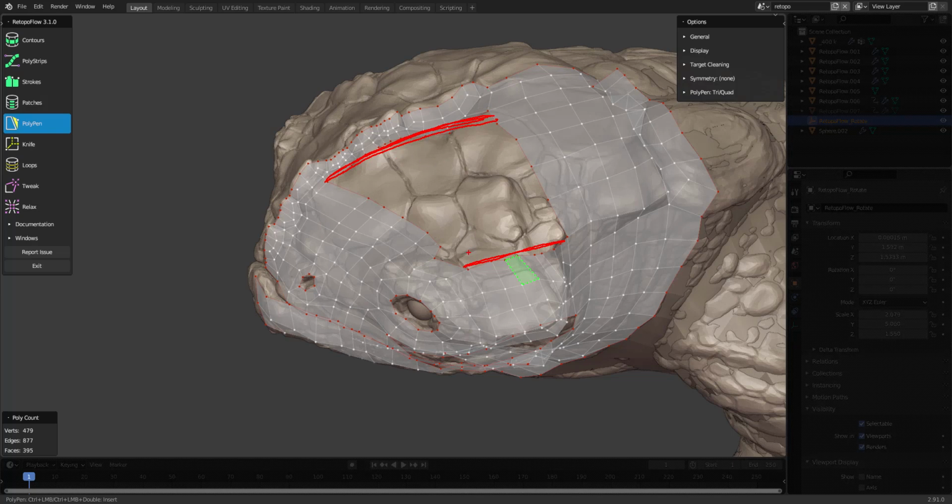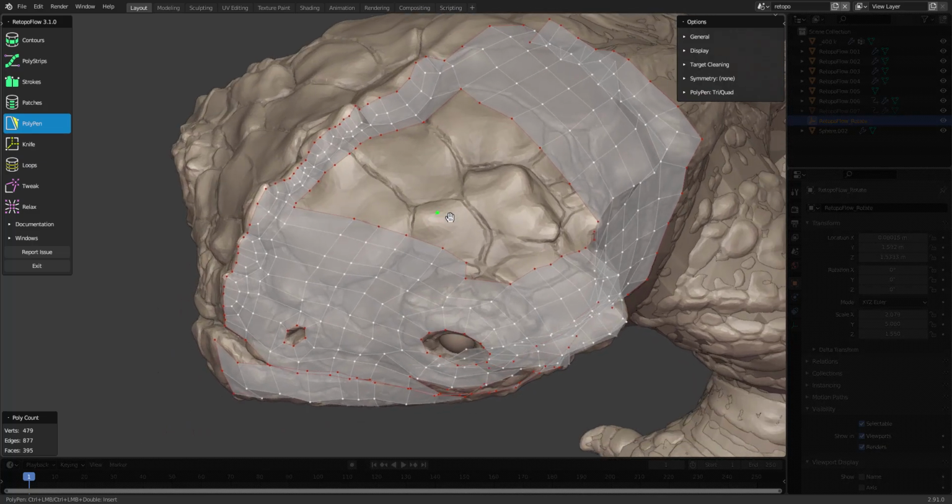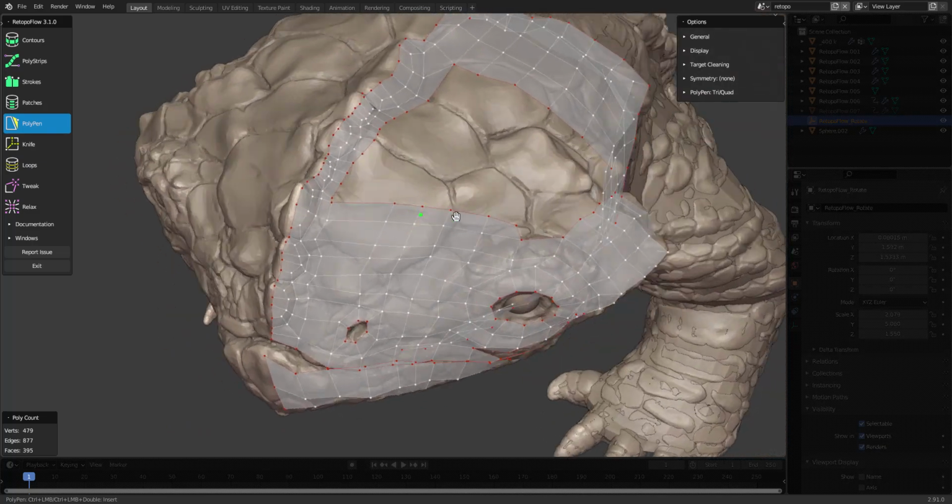So if I simplify this, we are going to need to do something like this, so we connect to those edges. It kind of breaks the flow, but it's quite okay because we're not gonna bend the head at this point. This is all gonna be stiff, so the perfect topology flow is not as important.